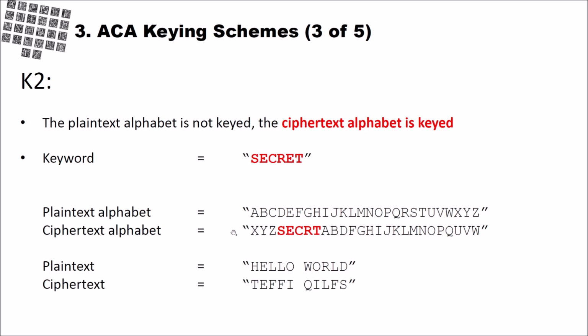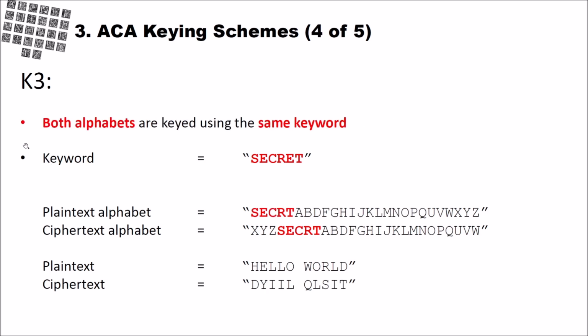And when we now encrypt using this alphabet, the H, for instance, we search for the H in the plaintext alphabet. We select here the T, we write the T. With the E, we do the same. Now we have LL here. L is encrypted by F. We write 2F and so on. And as you can see, this is a different ciphertext as on the previous slide.